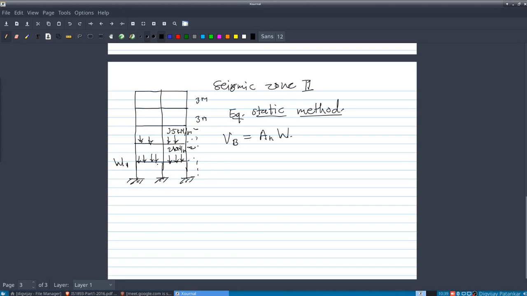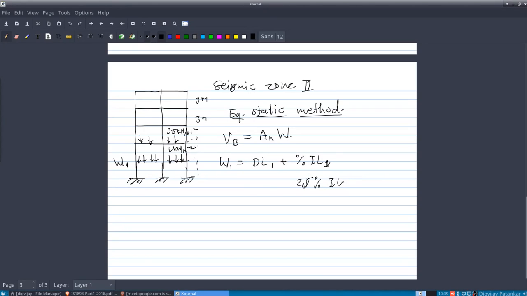Based on the clause. So let us say I am talking about seismic weight W1. So W1 will be dead load of first story plus some percentage of imposed load of first story, isn't it? The dead load of first story is simple to calculate, like 2400 into volume of the concrete RCC. What is the percentage of imposed load I should take? 25%, because it is less than 3.